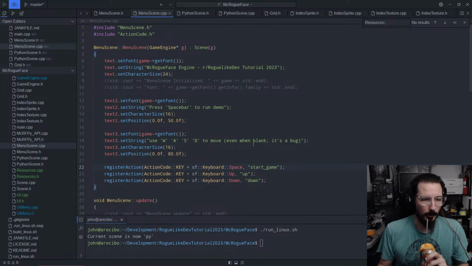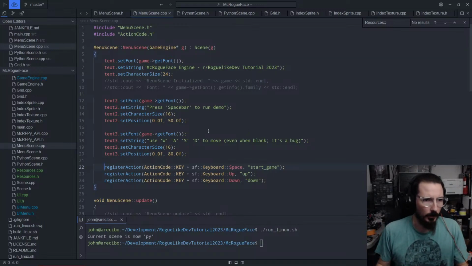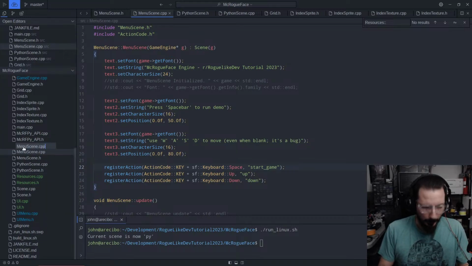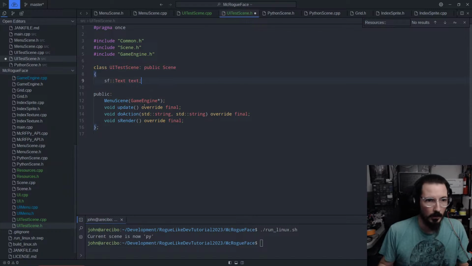But for this purpose, the real basic tests, what I'm going to do is duplicate menu scene as, so these, we'll just say, perfect, that's the header.